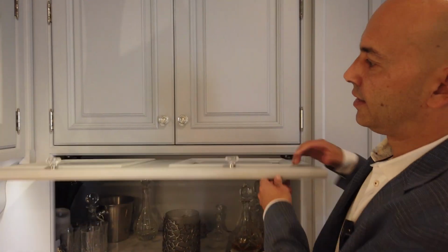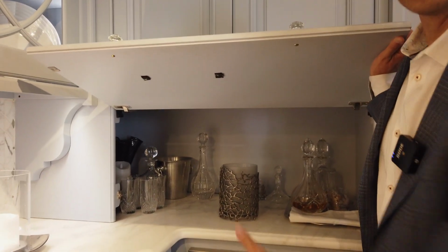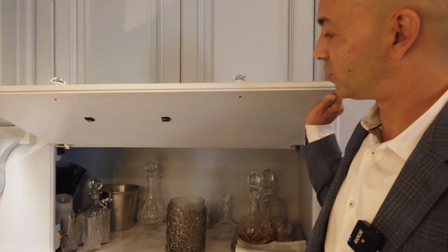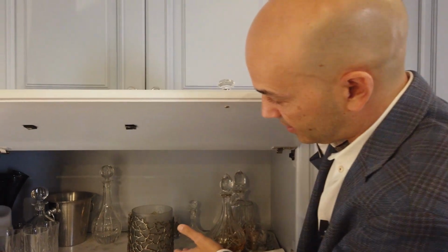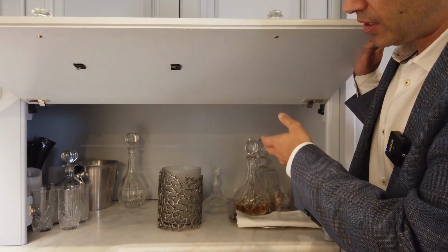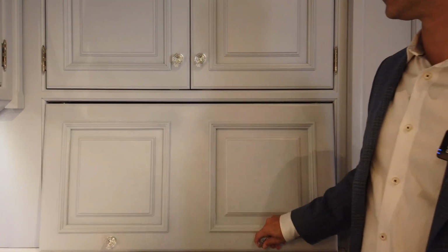Maybe it's just not working, but in a way, it's very tough to use because you can only use one arm. You have to hold it up. Ideally, this would hold and you can access it. The other thing is, it's nice because I guess you can treat it like a little appliance garage or whatever you need, but in a way it's also not too useful because it's not that accessible.